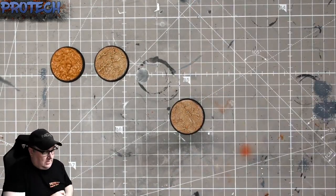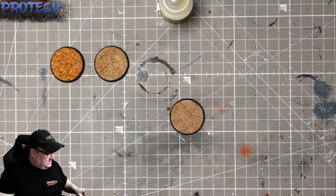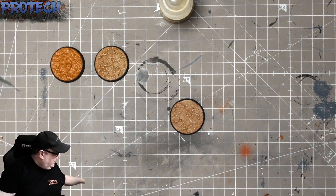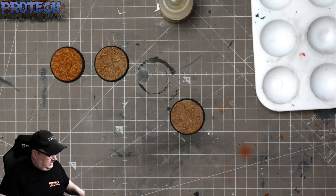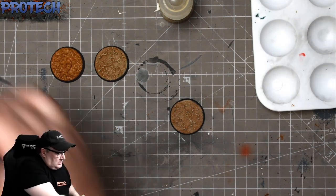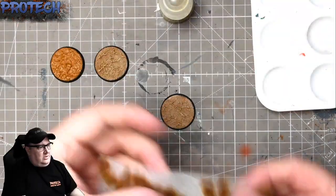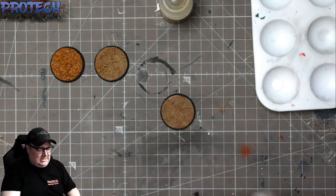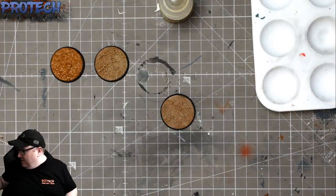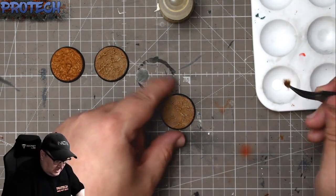And then to get a bit of feel for it, I use Gamer's Grass. They're tufts, various types available. There's all different colours. So just a little bit of PVA, and I'm only doing one, so I will put a small bit in. They come on a sheet like that. You get different sizes, different shapes. They are self-backing and do stick very well, but I just like to PVA them down as well. So I've got a sheet over here with some smaller ones on.